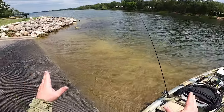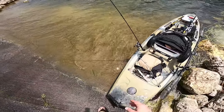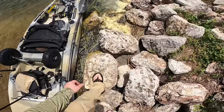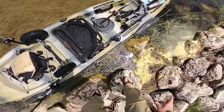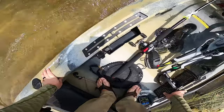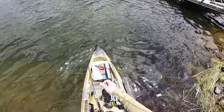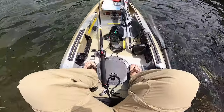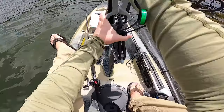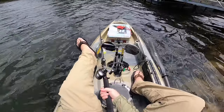All right, so it's windy and the wind is coming at us. And this would be a really hard day to fish if it wasn't for this Mirage drive. So we're gonna give it a try. And hopefully it makes today's fishing a lot better. Well, it's really stable. I can stand up on it really easy. Let's get this Mirage drive in and see how it works. I guess you just drop it in like that, and that's it, I think.